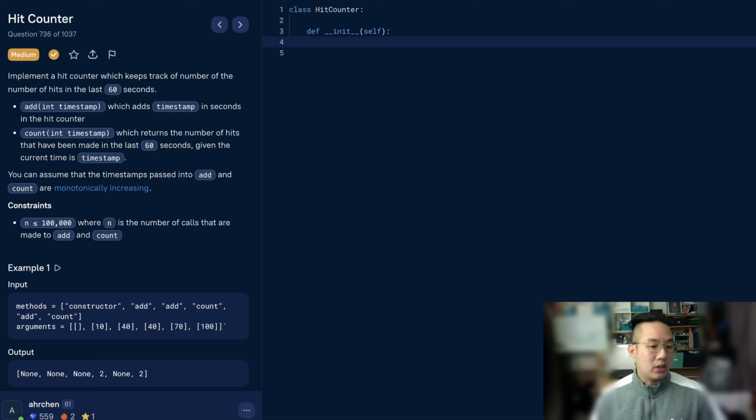One way we could limit the number of hits, instead of using a list for storing timestamps, is to have a bucket for each second in the timestamp. Whether it be 60 seconds or 300 seconds, it will be O of 1. With that, we are able to reduce the cost of our memory to O of 1, and we can also have a lookup time of O of 1. So I think that would be the best possible solution for this problem if we were going to scale.